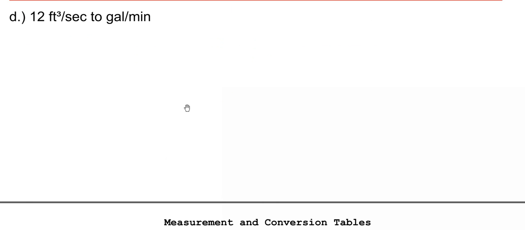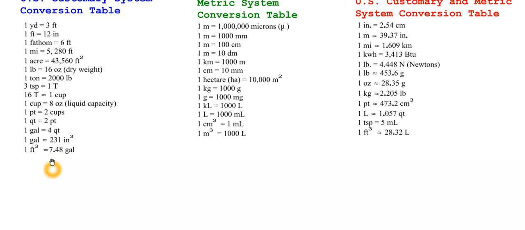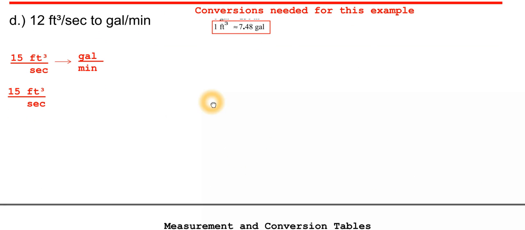Okay, so let me just rewrite my formula first. That way hopefully it's easier to see. 15 feet cubed per second. And notice there's nothing on the bottom, so you're welcome to put a 1 if you choose to. But we're converting that to gallons per minute. I'm just going to recopy once again my introductory statement of 15 feet cubed per second, so it makes it easier to simplify. And we're converting from 1 foot cubed to roughly 7.48 gallons, as we saw on our conversion table down here at the bottom left. Okay, proceeding on. Whoops, a little too far. There we go.